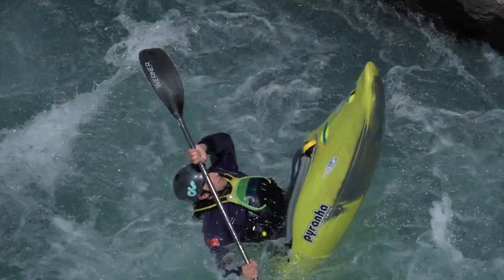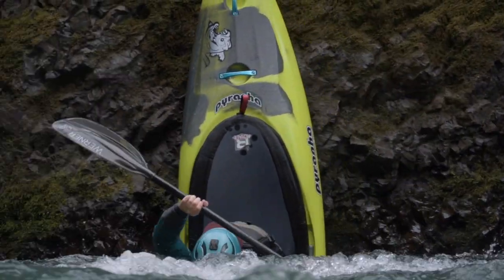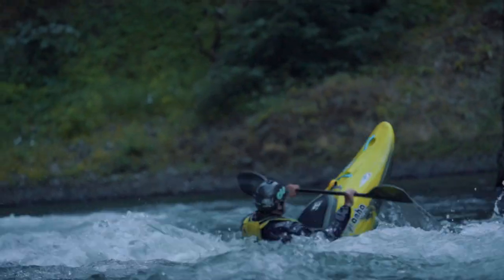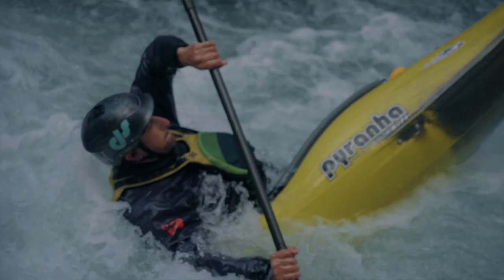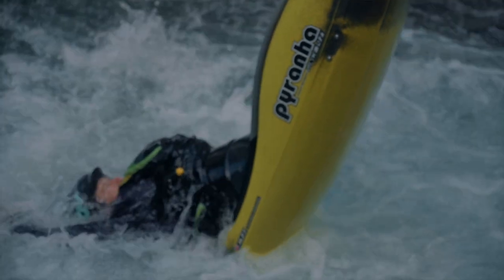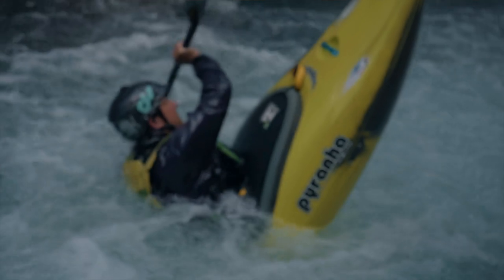Once you're balancing, you can choose if you want to just stall, if there's a cool rock nearby that you want to splat, or if you want to actually squirt and spin around in circles. That's all going to depend on what you choose to do with your paddle and your body. If you want to just stall, it's just that balancing game. You're just going to sit there, hang out, try to keep both blades in the water. You can pull them in and out of the water a bit to adjust as you need to, but mostly you're just going to be laid back, trying to hold that position.